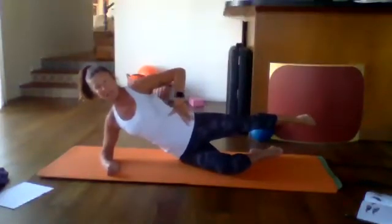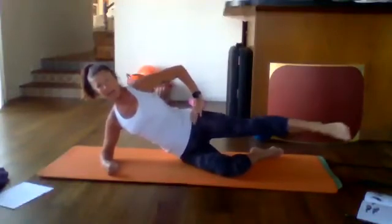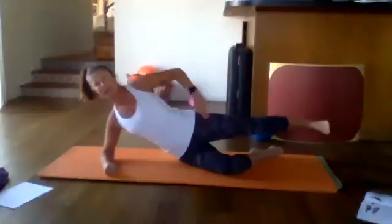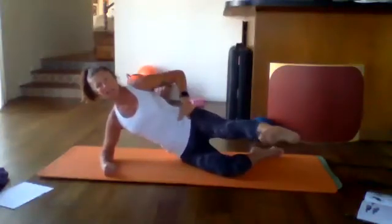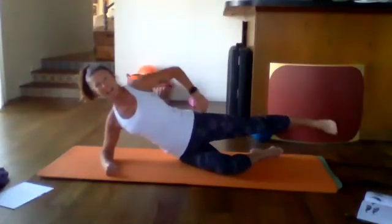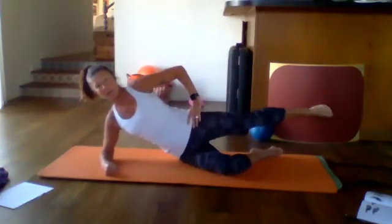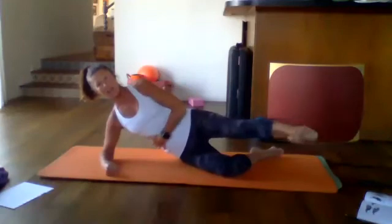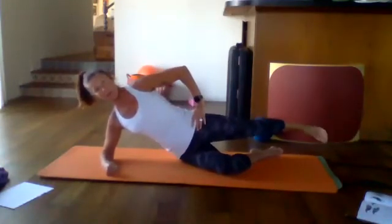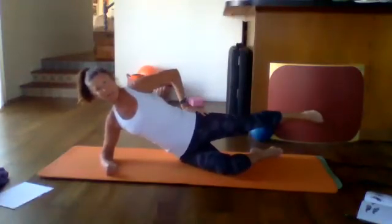I'm almost thinking of imprinting here, okay? Exhale, I kick, kick, and reach back. I just switched that breath pattern by accident. It's actually inhale coming up, 2, and then exhale back and engage, all right? And again, kick, kick, and then back. Woo, such a great exercise to work the muscles surrounding your torso, right? And also it's great for balancing the hips.